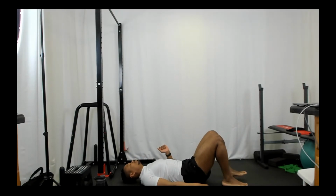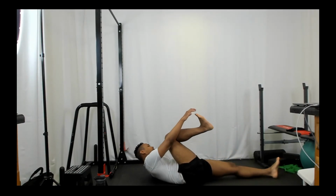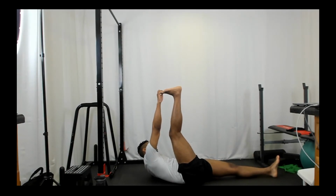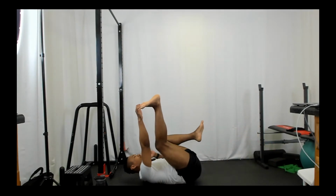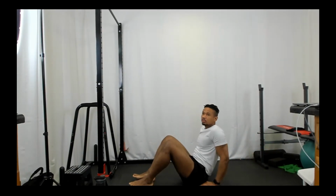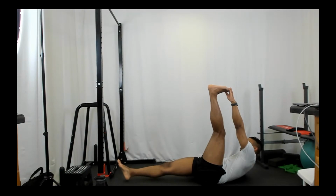Inhale, chin goes down for 1, 2, 3, 4, 5, 6, and exhale, head drops back for 6, 5, 4, 3, 2, 1. Good, inhale, chin down. The legs are strong and solid, the thighs stay engaged, squeezing the glutes. Exhale, head back. Pulling the navel in, we're getting into our core as well. Inhale, chin down. As you inhale, feel your lungs expand as you take in more air. Exhale, the head drops all the way back, the navel's pulling in, and you can feel your ribs gently wrapping around your lungs. Let's do 2 more.